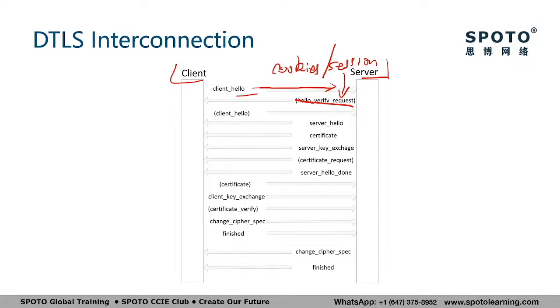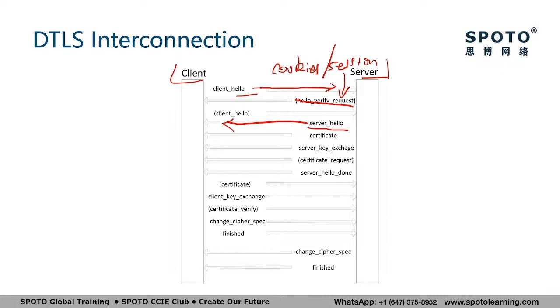If this is not the first communication, for example, you log in to an online shopping website, then you close the website, then you reopen the website shortly after. In that case, you probably do not need to log in again to the online shopping website. It's because the web browser retains the cookie session information, so the online shopping website can recognize who you are. If this is the case, the server replies with a server hello packet to the client directly.